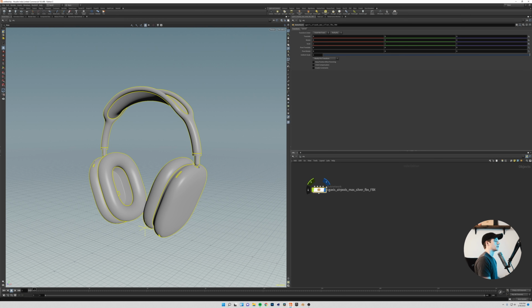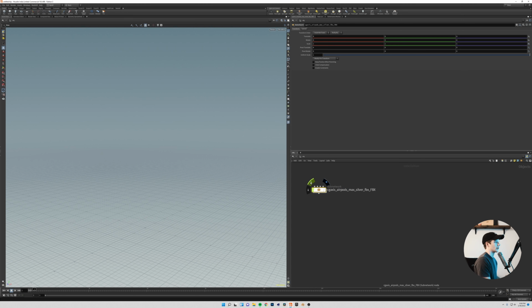I am going to toggle off the display on this model that was brought in. I'm also going to make it not selectable so that this is basically just not even here for all of our intents and purposes. I'm going to hit tab on my keyboard and type geo, which is going to give me geometry here at the top. I'm going to click that. You can also click enter. And I'm just going to drop a new geometry node into our scene.